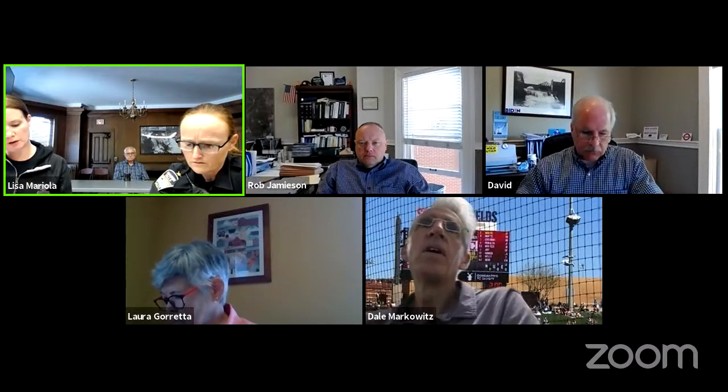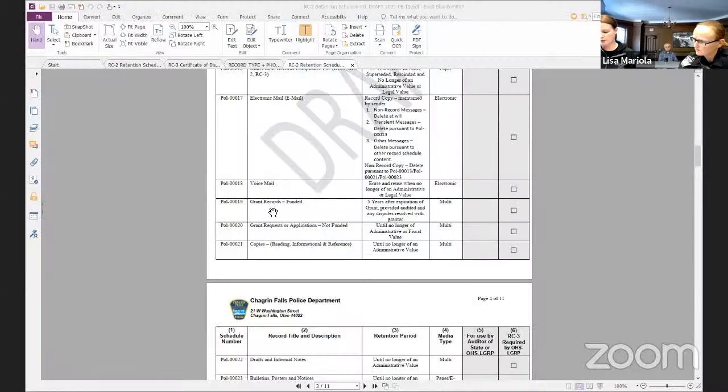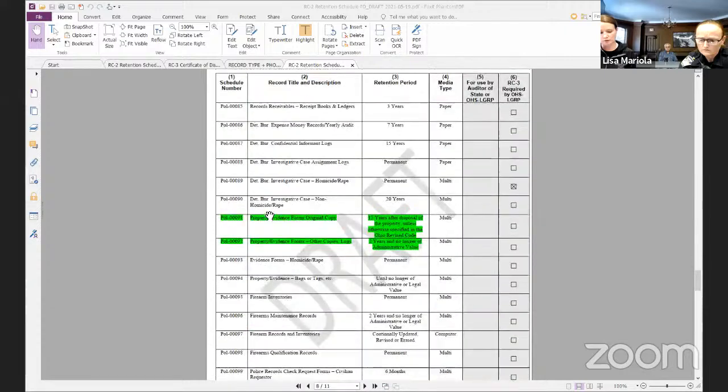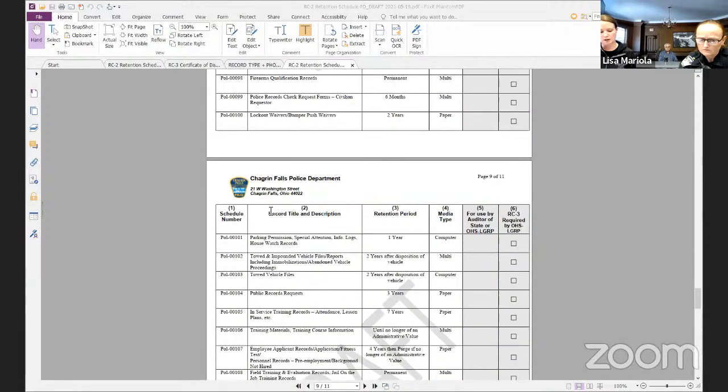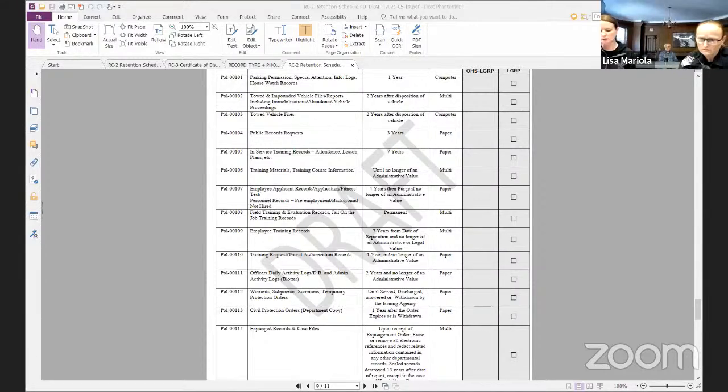So under 107, employee applicant records, not hired. I have a box of applications from 2012. There was a lawsuit that came out of that. There are copies of the applications.